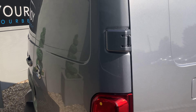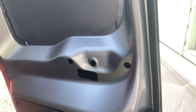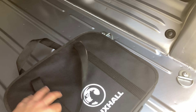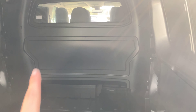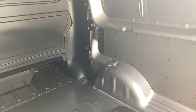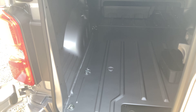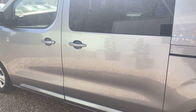We'll make our way to the rear. We've got our usual dual opening doors with Vivaro E lettering on the back. They snap into place whilst you're loading your cargo. And just down here, the most important feature — this is your bag with your charger in it. If you take a step back, you do have a little window for the rear seat so you can have a peep into the cargo space. With every Vivaro you've got so much room in here, and you've also got your little hooks on the bottom.